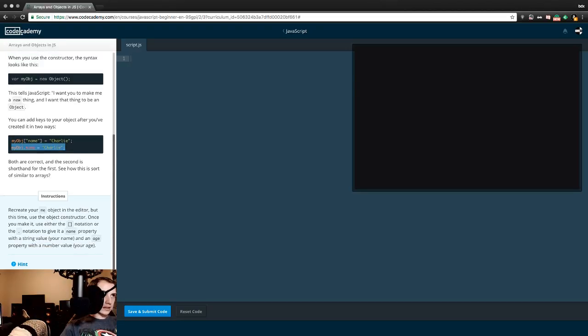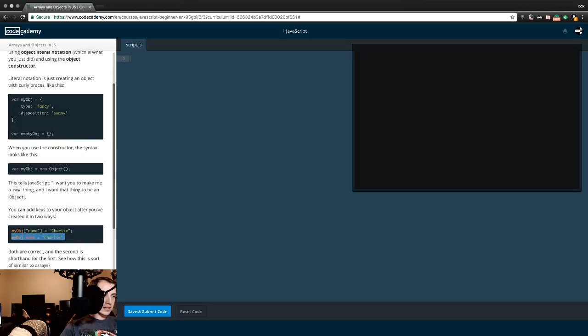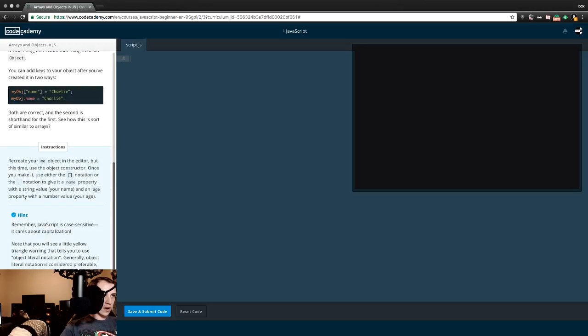It's preferred to be literal, but they want us to practice the object constructor syntax. Okay. Here we go. Instructions. Recreate your me object in the editor, but this time use the object constructor.